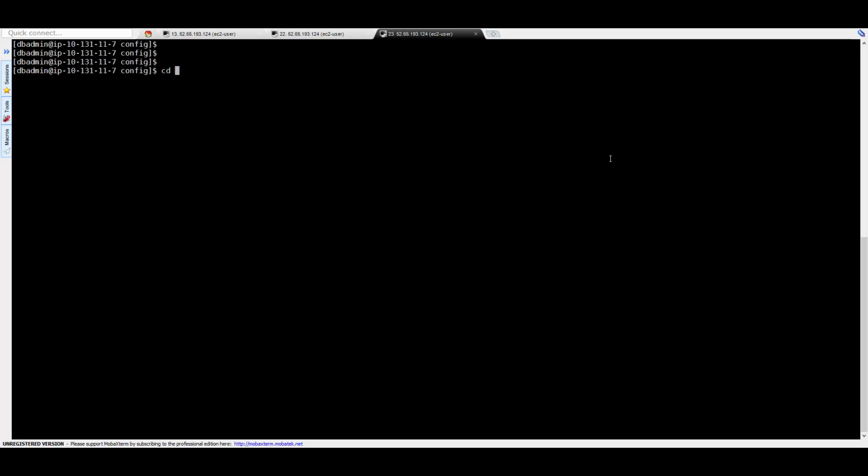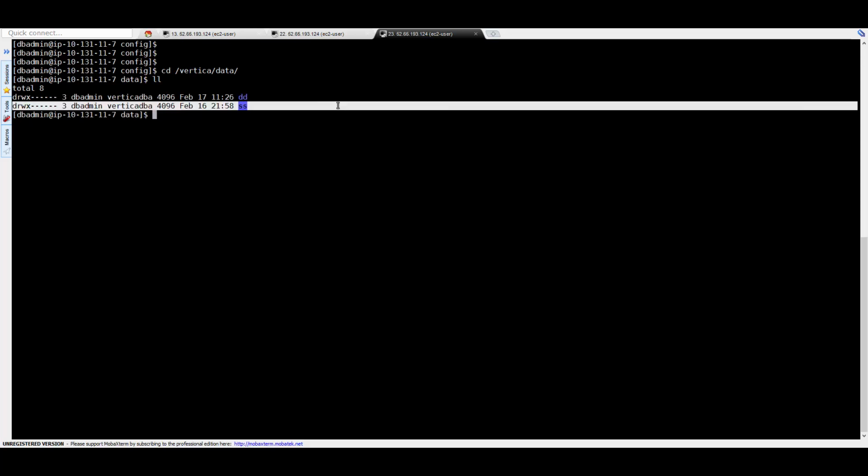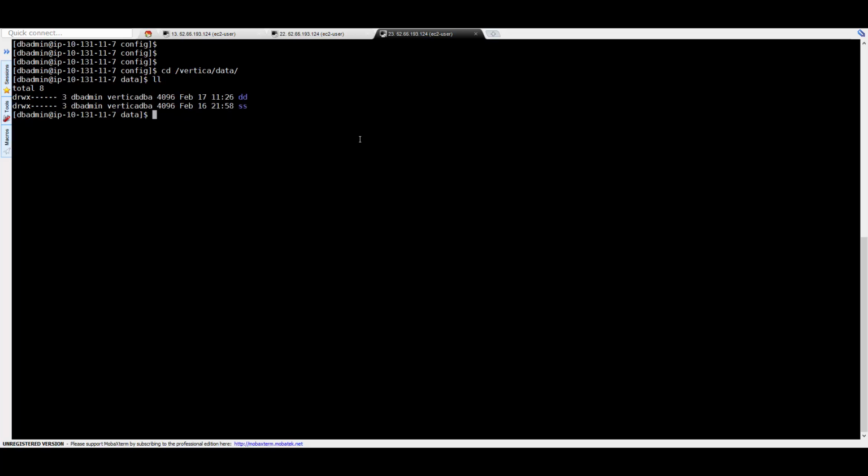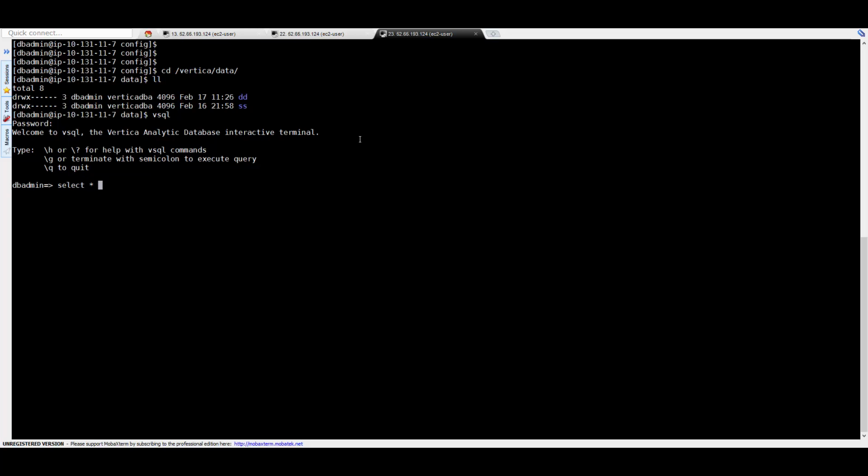In this tutorial we're gonna see how we can drop a Vertica database. So this is a very easy task, but at the same time a very dangerous task, as you can see. So we have a database whose location is in DD, for example.